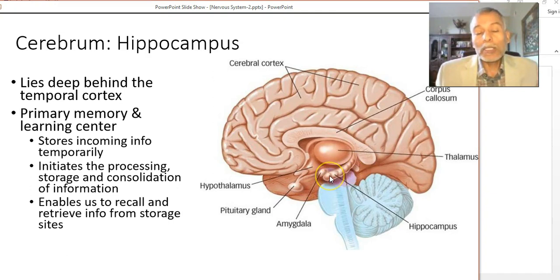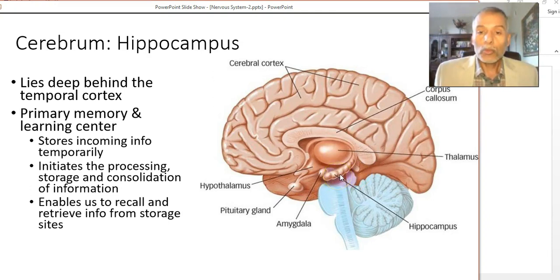So also the hippocampus is needed to retrieve information from the storage sites, from the different parts of the cortex. You can think of it also as one of these gigantic hotels. Say there's a hotel that has 100,000 rooms, and there's a switchboard at the reception. Anyone wanting to reach a room comes in as a customer and says, okay, I'd like to reach room number 10. And the switchboard says, okay, here you go. Someone from room number 10 wants to reach the reception. So that serves as the switchboard, if you will.